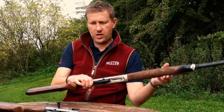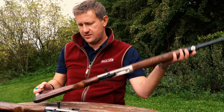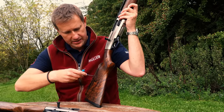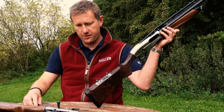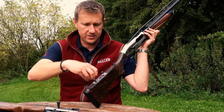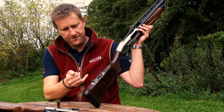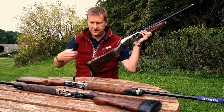I'm just going to take the top of the comb off the stock to show you how you adjust it. This has a particularly stunning piece of wood, as you can see. This is Beretta's standard BFAST adjustable comb system. With an allen key as supplied with the gun, you literally just drop the top of the comb off. You've got a series of washers in there which you can remove or add depending on the height of comb required, and underneath that you've got posts for the windage so you can cast left and right.